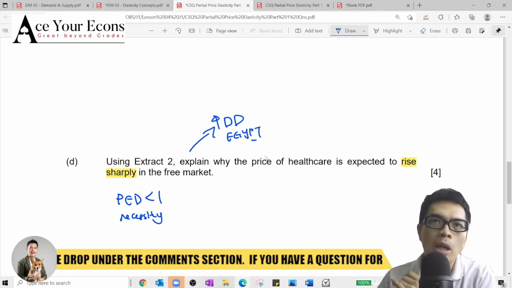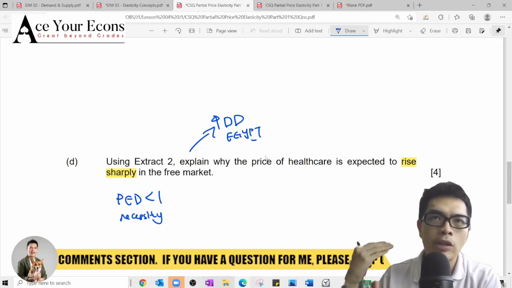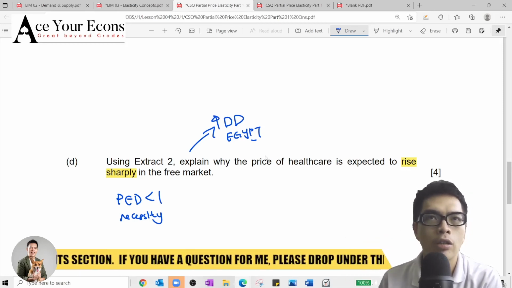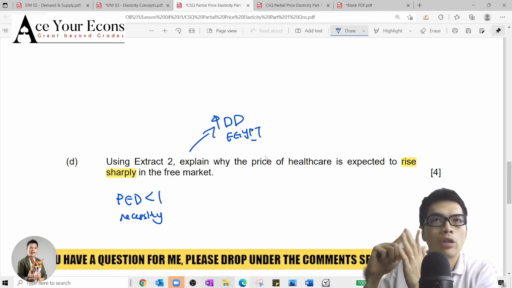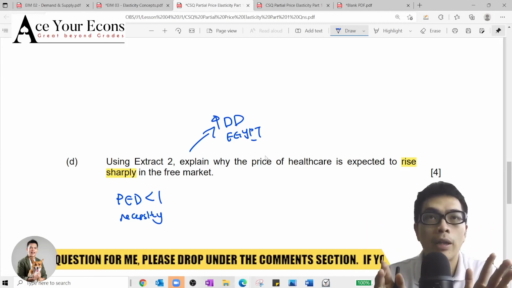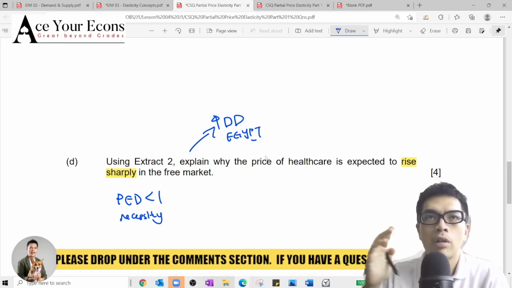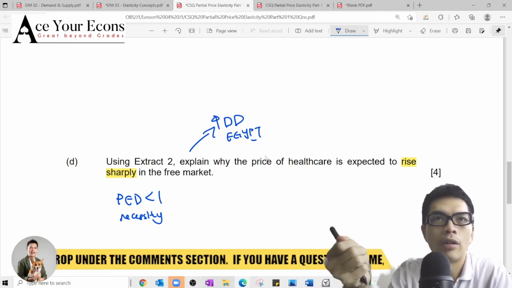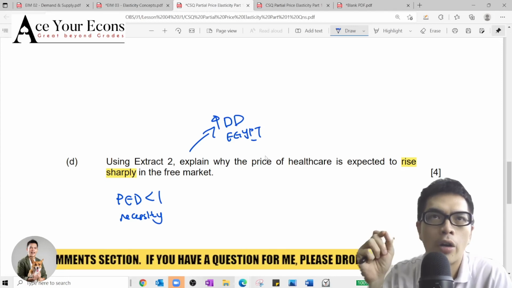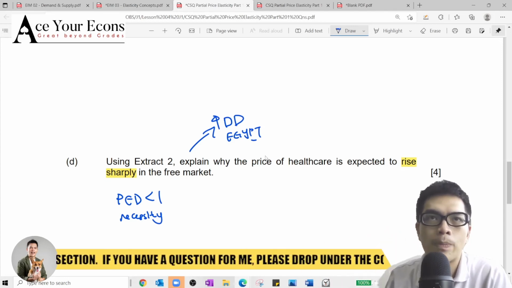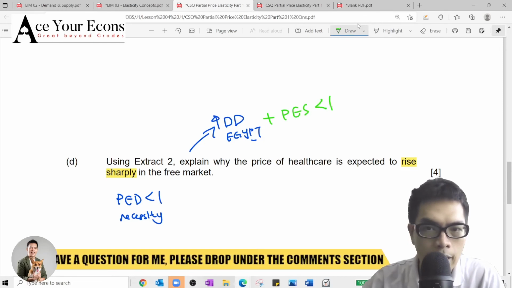It can't work well together because when we look at PED, we are looking at ceteris paribus. You cannot look at the same increase in demand while you alter the slope of the demand curve. When you shift one, you cannot change its slope. You have to respect the rules of the game. If you shifted one, you can only change the slope of the other. Please pen this down: if you change one of them with a rightward or leftward shift, for the other part of the diagram you have to tilt the slope. You cannot alter the slope of the curve that you have shifted. If not, ceteris paribus cannot be held. So the missing ingredient here is PES is less than 1.